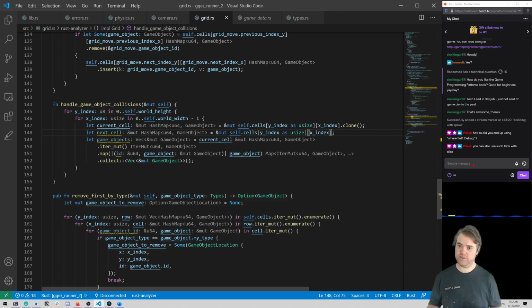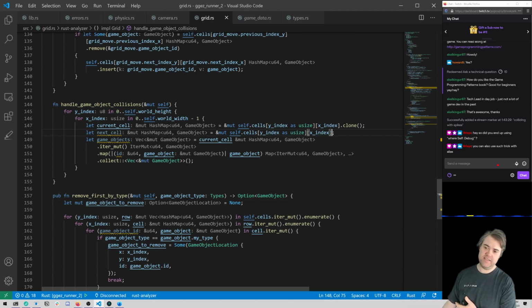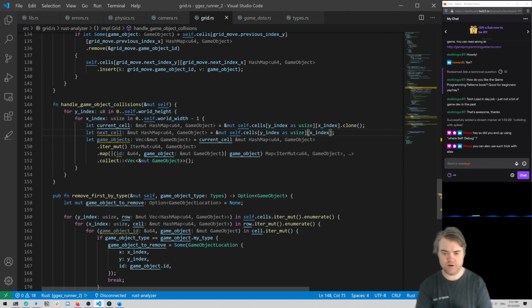I'm not getting the original cells anymore, which means that whatever collision stuff I do is not actually going to affect it. I really want the current cells, the actual current cell stuff.